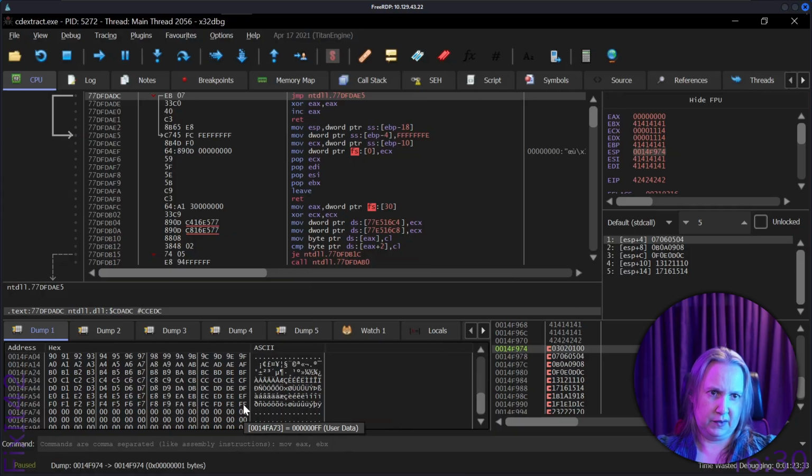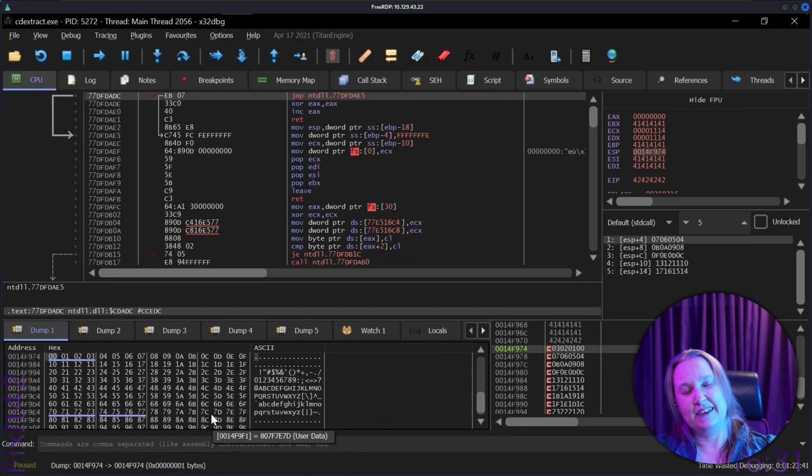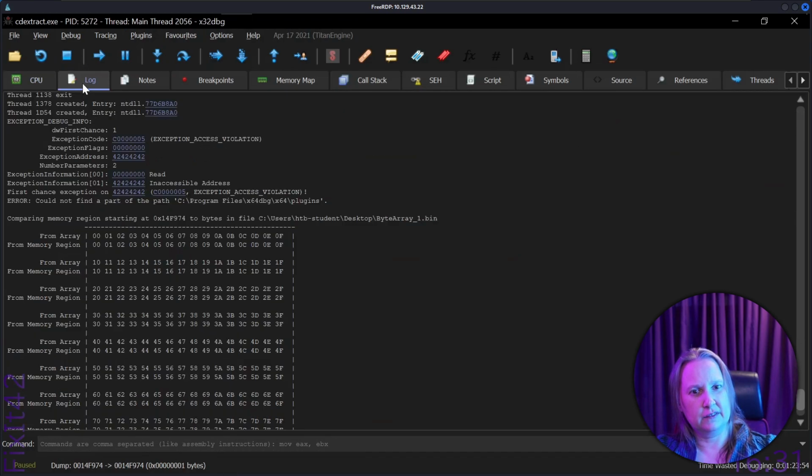So obviously something is off. We didn't get the error we're supposed to get. And also this now shows this. What if I click here? Is this just a log?